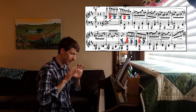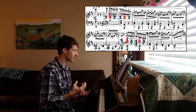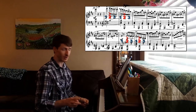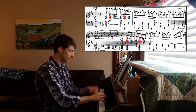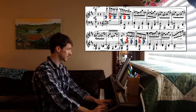Rather than practicing at the piano, practice with speaking the rhythm, and even clapping and snapping, everything that you need to get into the rhythm with. The first two bars are going to be 1, 2, 1, 2, and then 1, 2, 3, 1, 2, 3, 1. Then practice it.